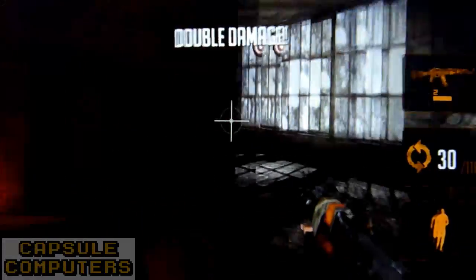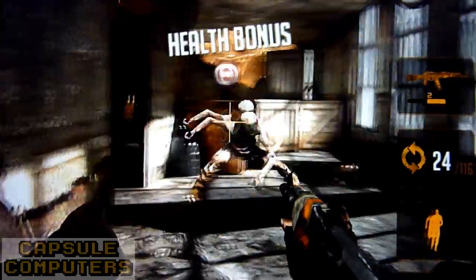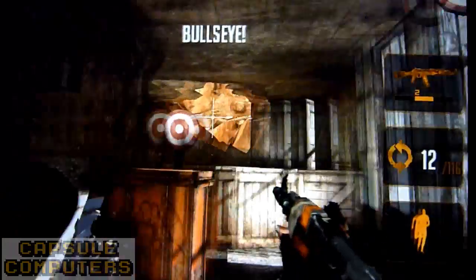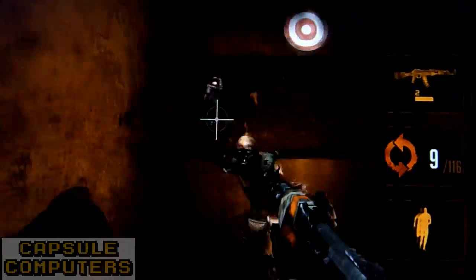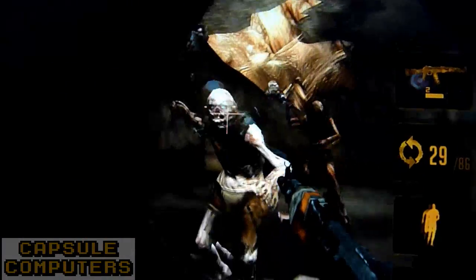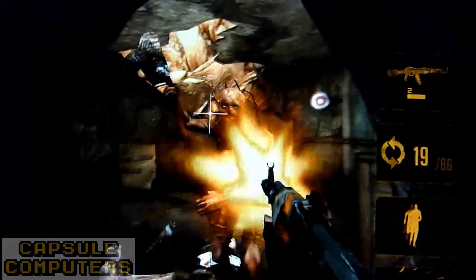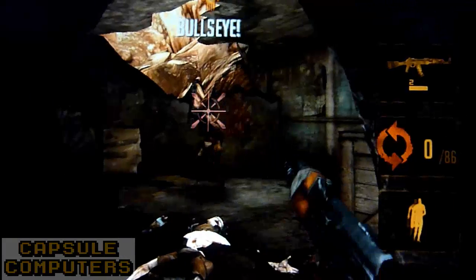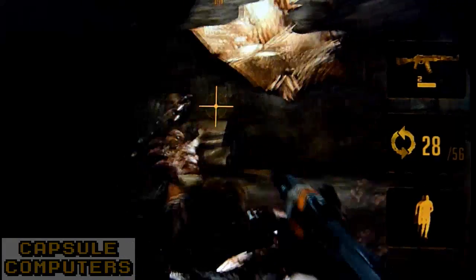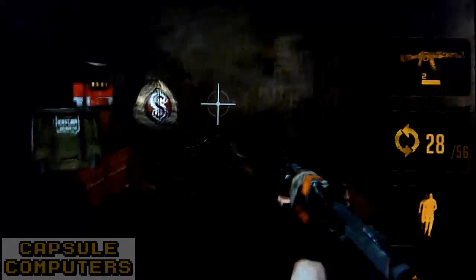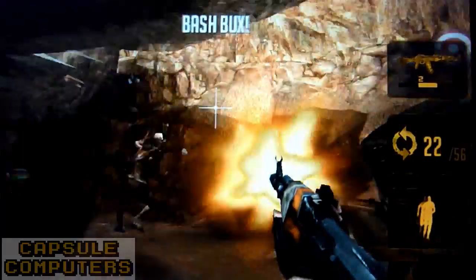The graphics are very detailed. It's a very good game made by id. They've done a great job in getting this out on the iPad and on the iPhone. Now, pretty much what you've got to do is take out mutants and make sure that you get to the end of the show. So it's like you're in a show and people are watching you. It's like a game show, and that's pretty much how the game works.